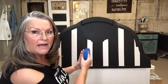Okay, after that's dry, then you need to map out where you're going to put your stripes, and you have tons of options here. Because this piece has this area right here that's kind of centered, I thought, okay, this is the center of the piece. If you have a flat piece like this, you probably don't want to start your stripes over here and work across, because you're going to get off-centered, right? It's not going to be true to the center if you start over here.